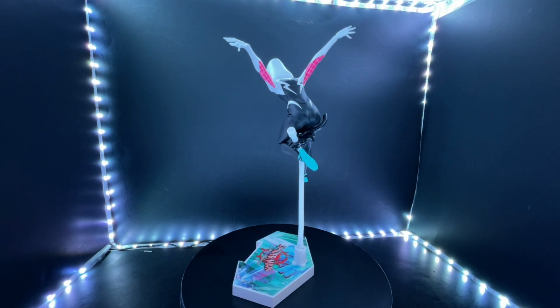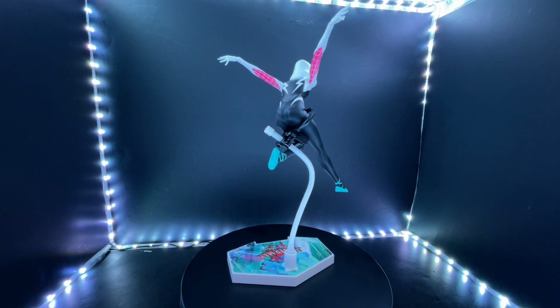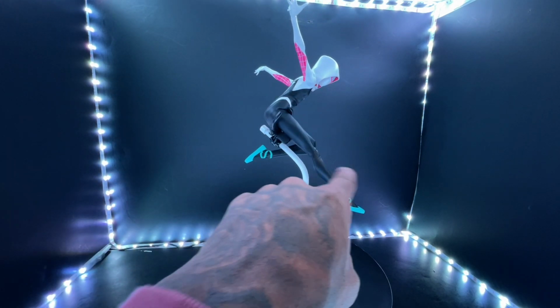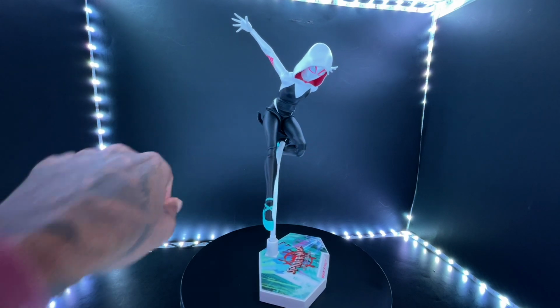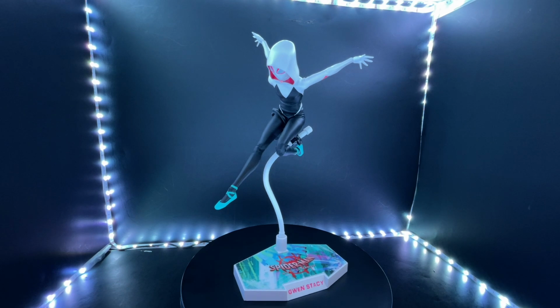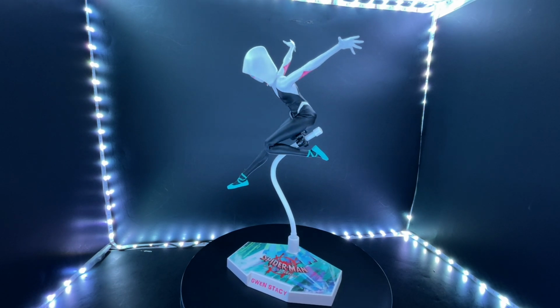Again, as you see it this way, you get a chance to see how I have that leg tucked in the waist grabber. Leg extended out, toes pointed, toe in the back. Again, she's basically leaping from one area to another. And yeah, she just does it with such grace. Again, I can't say it enough that I love this figure. You will too. If you don't already have her pre-ordered, you can get her now.